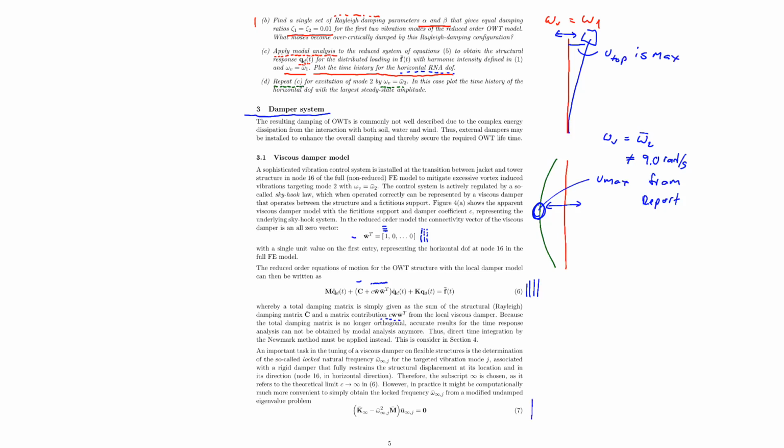Then a little bit on the theory behind the calibration of a viscous damper, and that is also considered in exercise 3.1. So this is actually the topic of next week's lecture. That means lecture number 9, which will also be online because university is still closed. So let's get back to that in next week's lecture. Then we will have the tuned mass damper, and the tuned mass damper would be the topic of lecture number 10.